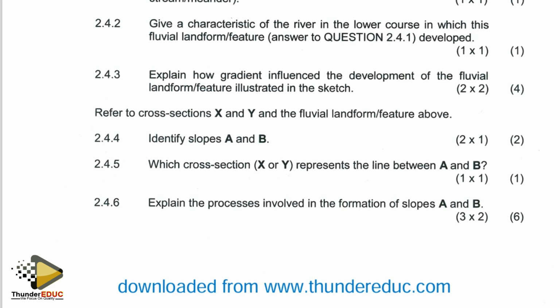What is the implication of a gently sloping landscape for the formation of the meander? What will happen is the river will be flowing over a gently sloping landscape, which implies that the velocity will be lower in that particular landscape. As the velocity is lower, the river will start to deposit load. It will start to deposit sediments along its channel. And at the end, as the river deposits some silt material and sediments, it starts to wind.